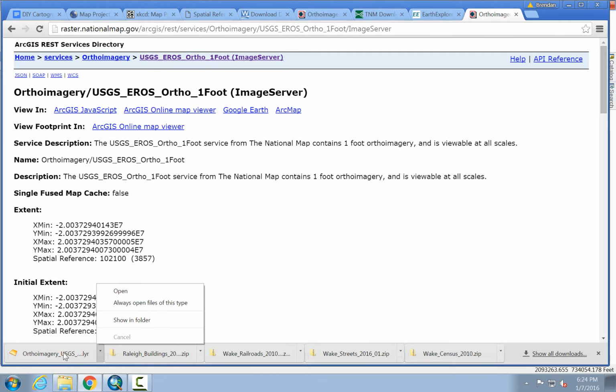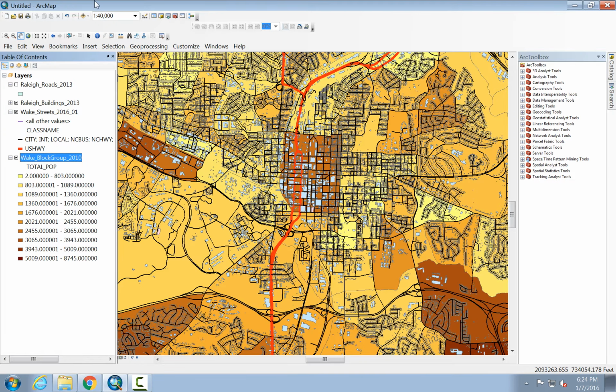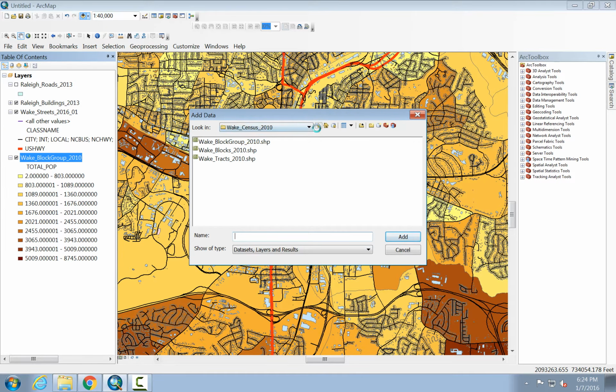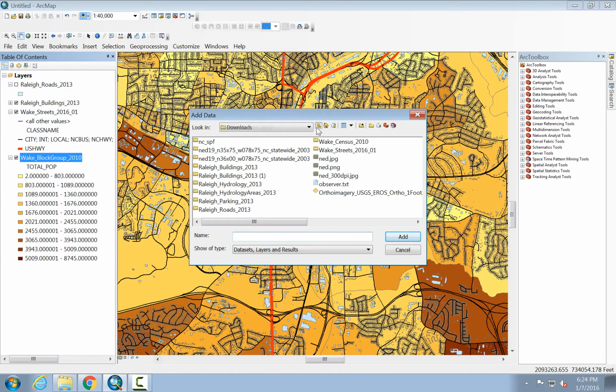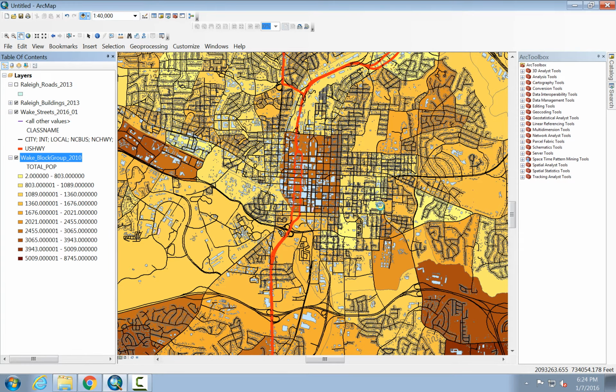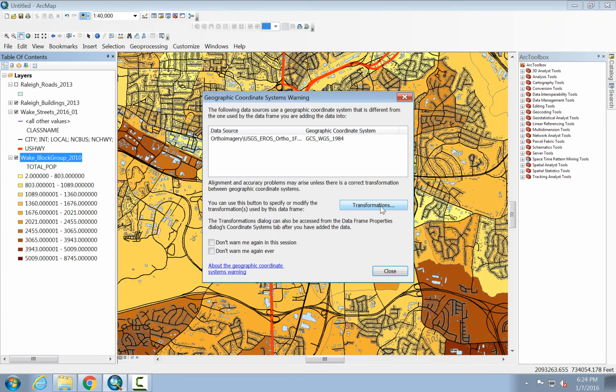So I've downloaded it now. It's in my downloads folder, and I'll go ahead and add it. So there's my orthoimagery. Now, this is going to bring up an error that we can ignore for now.